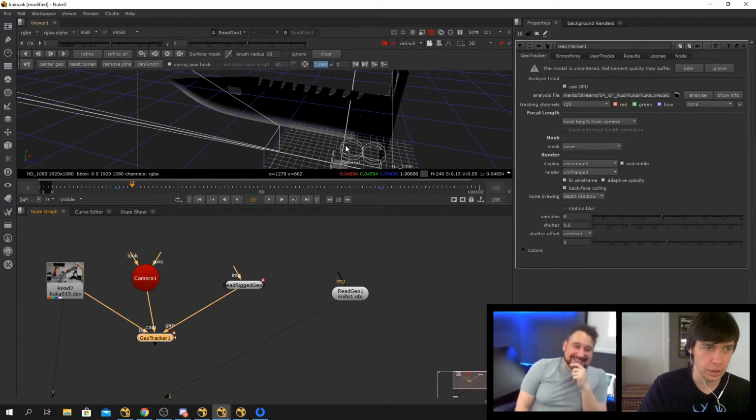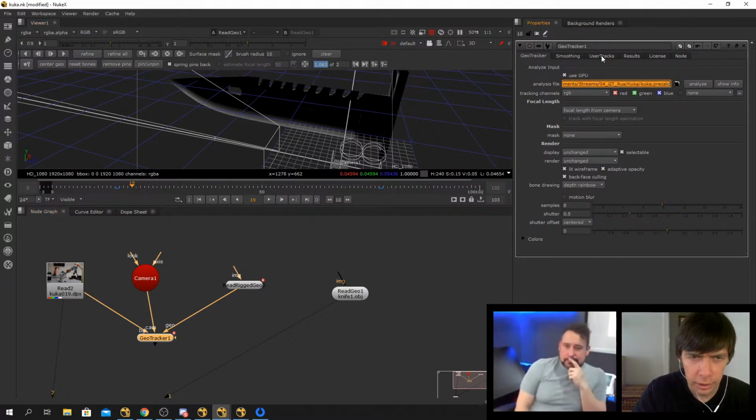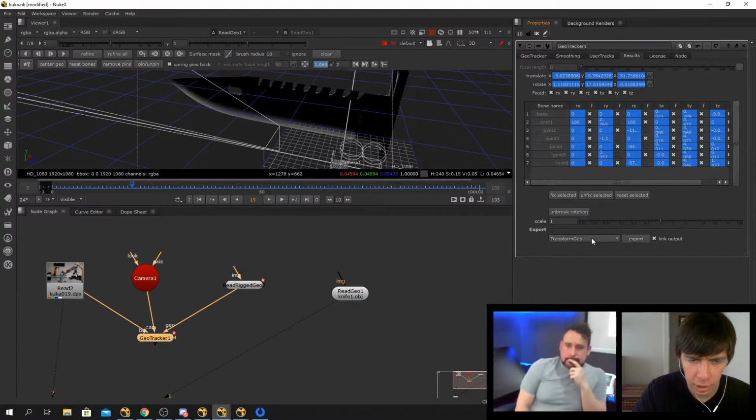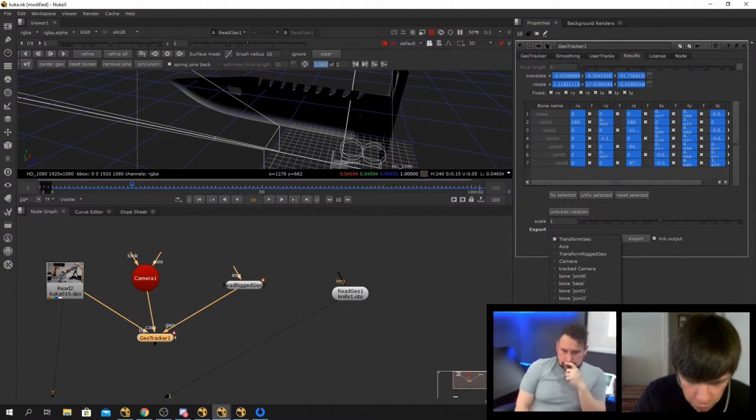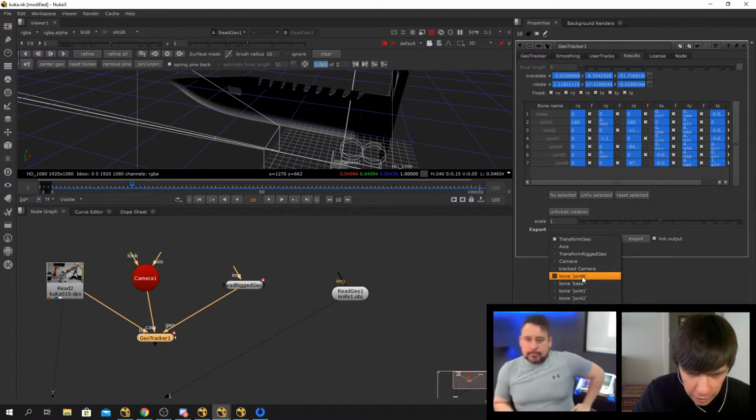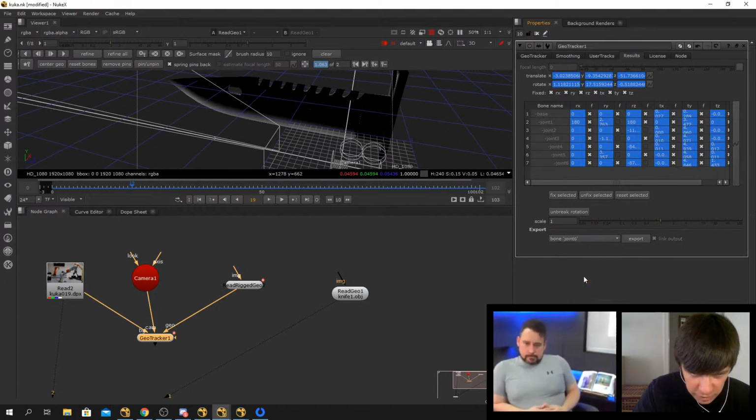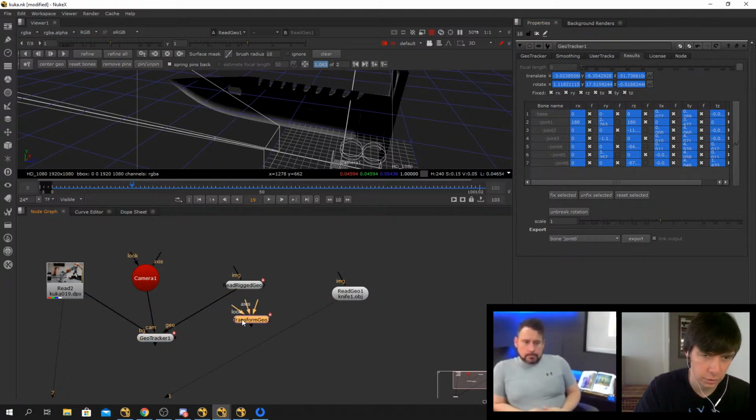So in GeoTracker, I now have lots of different options on the results tab, and I have to export bone for joint 6, the last bone. So now I have a TransformGeo for it. It's not linked to the original GeoTracker, unfortunately.